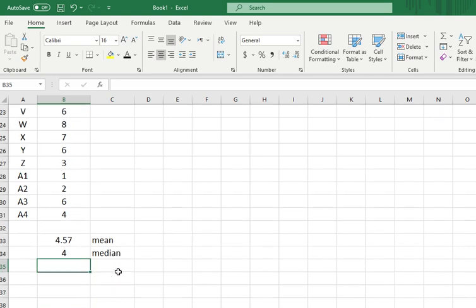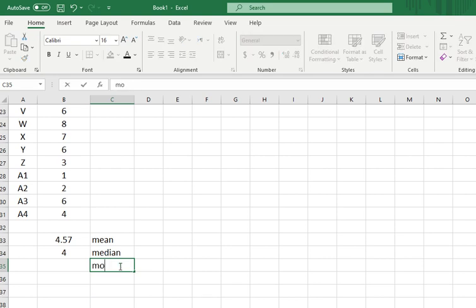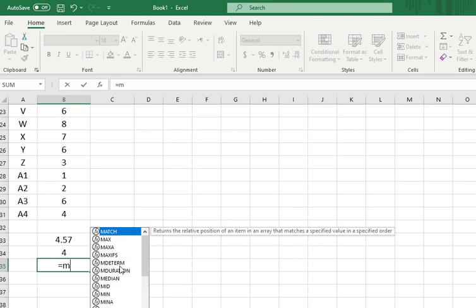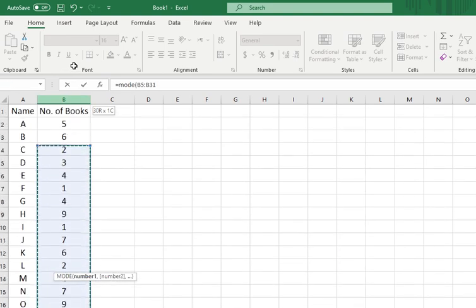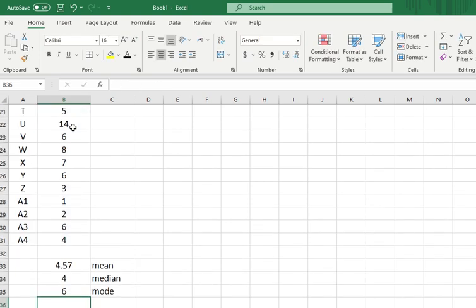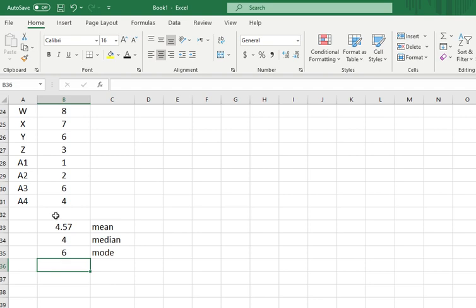For the mode, same process, equals mode, open bracket, and the mode is 6. Obviously it counted the data and found that the most frequent item of data was 6.